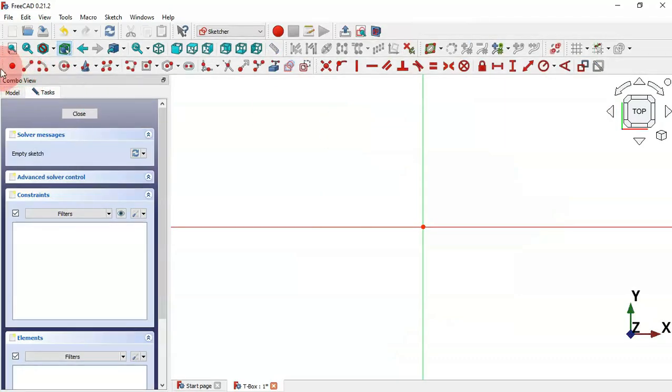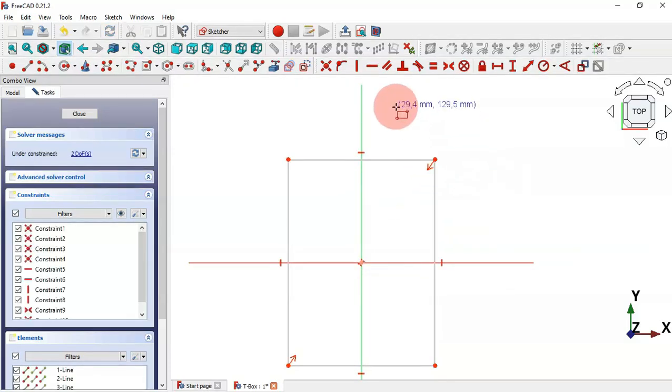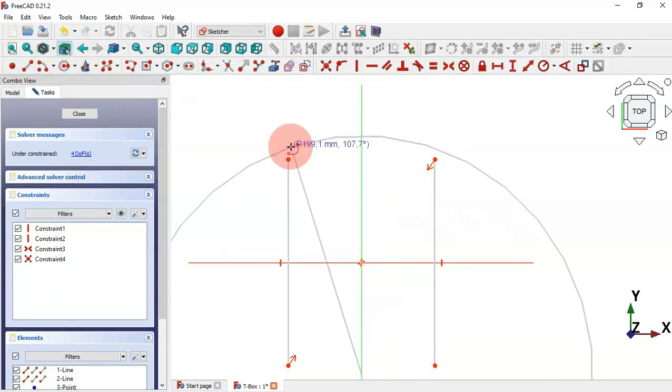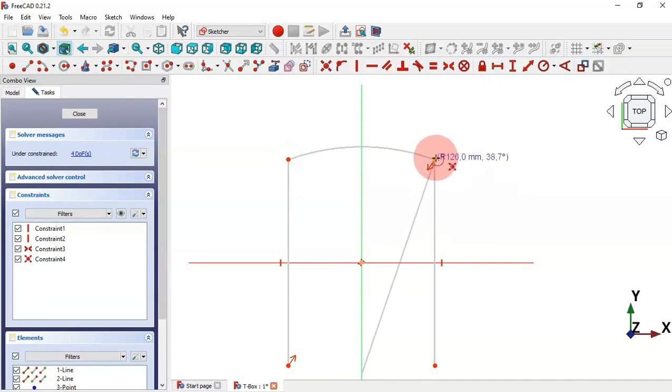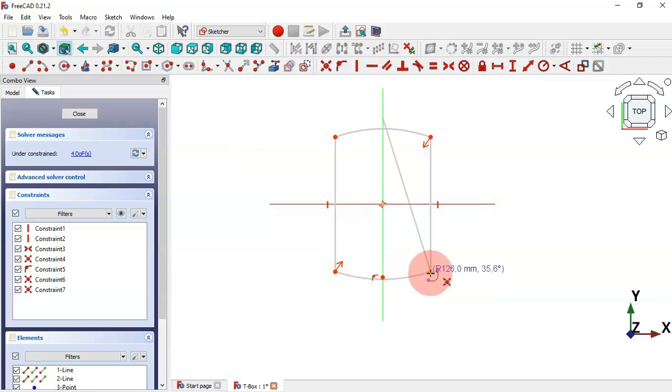Now we go to sketch geometry, these tools here in the sketch workbench, and here we need to select the centered rectangle tool and then click in this origin point and draw this rectangle. Okay, and now escape and select these two horizontal lines in this way and delete. Select arc tool now, click in this vertical axis and then draw this arc here and click again and connect these two endpoints here. Okay, and now just select equal constraint and make these two arcs here equal.